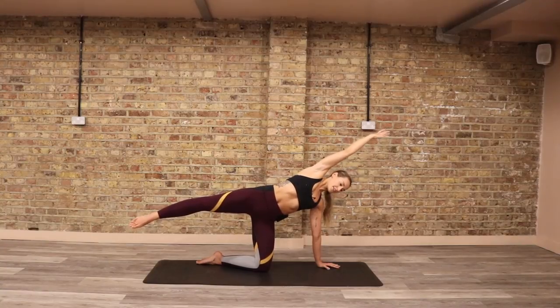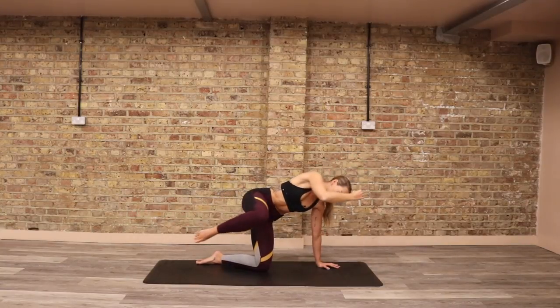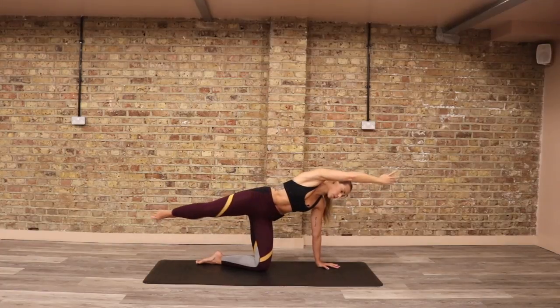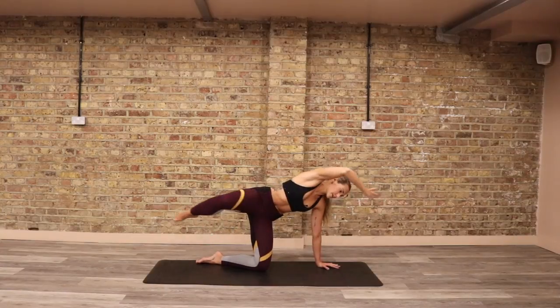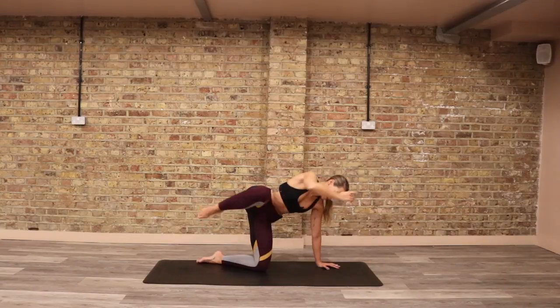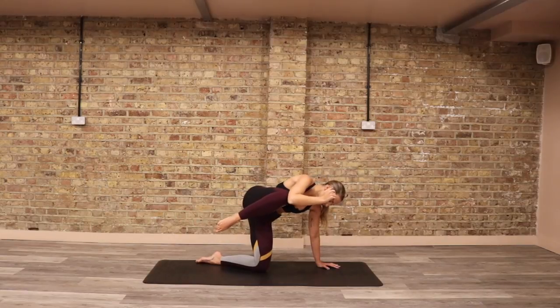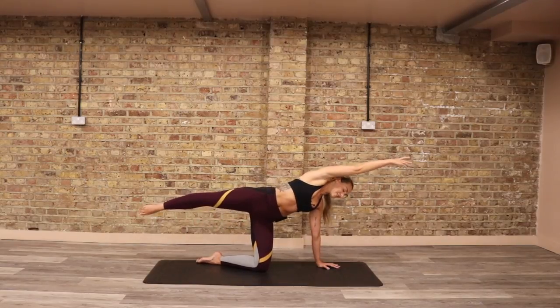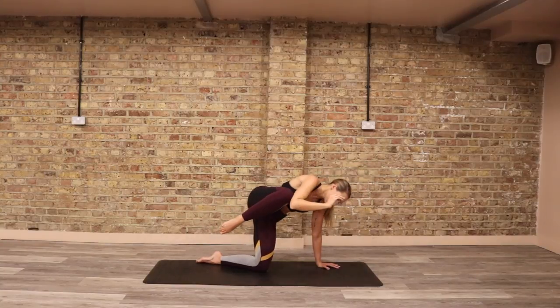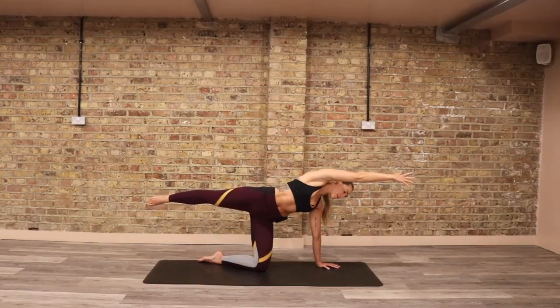If this is enough, you're going to stay here. Those of you ready for your little core challenge, you're going to exhale, elbow to knee. Inhale away. Exhale, crunch here. Inhale. Exhale. Inhale. Exhale. Inhale. Last one. Exhale. Inhale. Hold here. Those of you that have been holding this whole time, you're amazing.